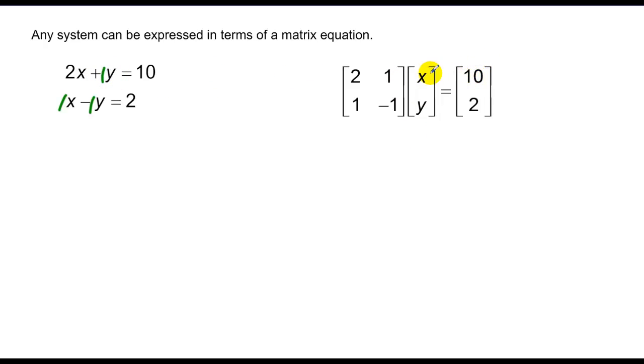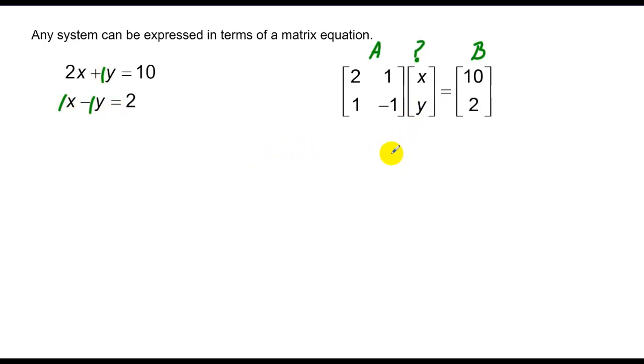We did this a couple of days ago. Rows by column, once again, there's 1x minus a y is equal to 2. Now, this is my unknown matrix. This is matrix A. This is matrix V. And I'm asking, matrix A times what for x and y is going to give me matrix B. If I can solve for x and y, I'll have solved my x and y in this system.